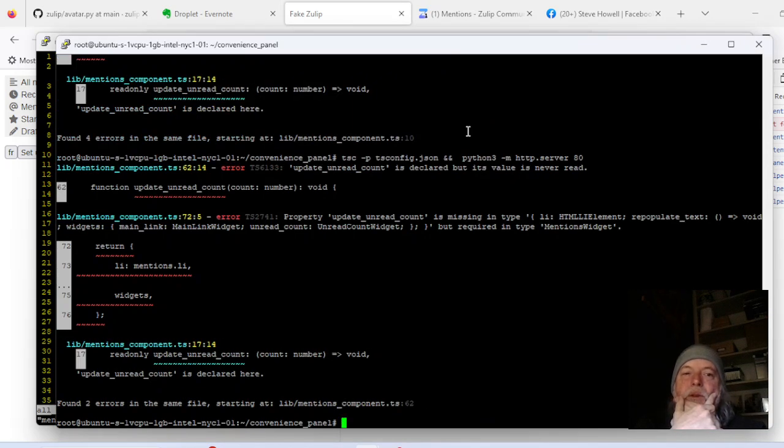I'm getting a little bit closer. Update unread count. It's declared, but its value is never read.